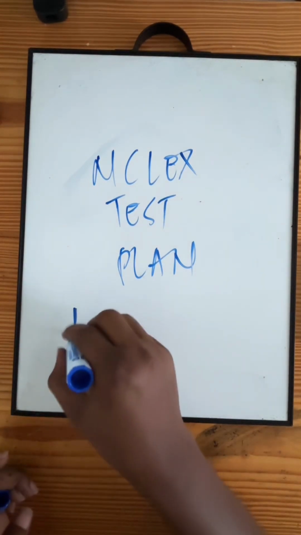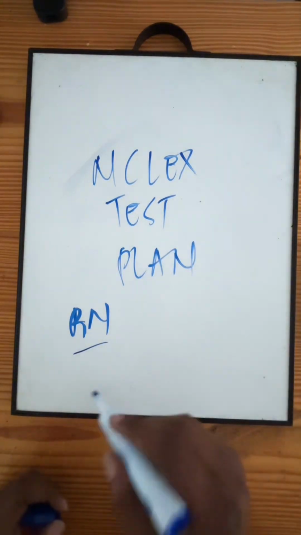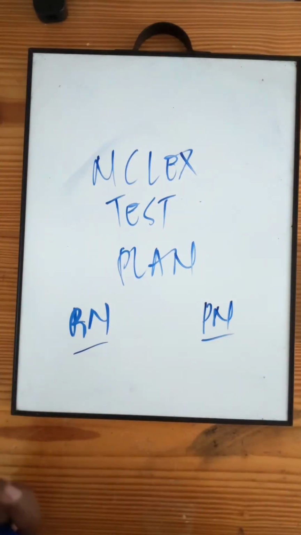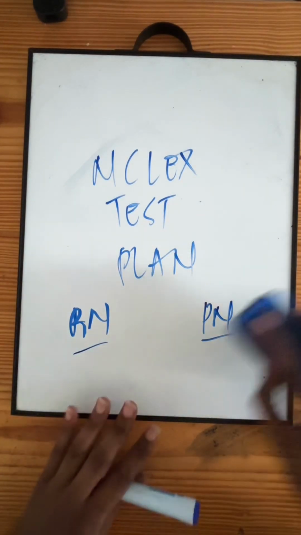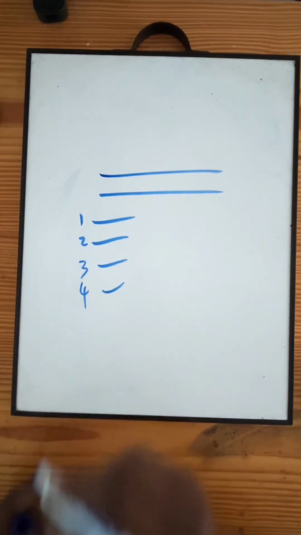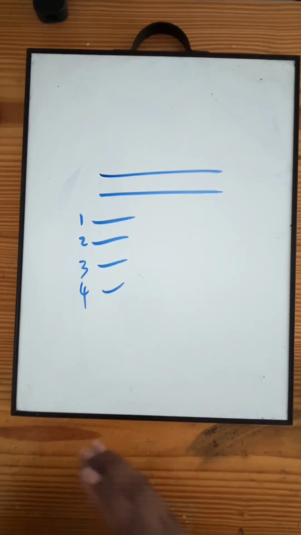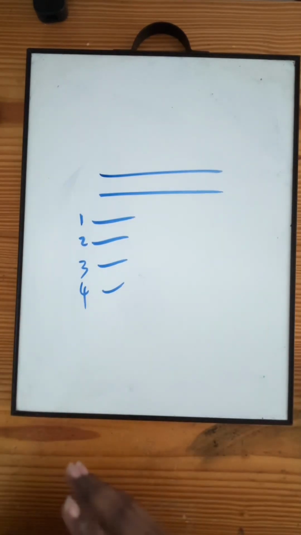Start studying it. If you are studying to pass the registered nursing exam, get the test plan for registered nursing. If you are studying to pass the PN exam, get the test plan for practical nursing. It's as simple as that. Cover your category so that when you see any question on the NCLEX exam, you can identify it. You can easily say, oh, this question is a management of care question. Oh, this is a safety and infection control question. This is a physiological adaptation question. This is a health promotion question, because you already know it's being tested from each of these categories. This way, you understand the exam, and you are able to beat the exam.